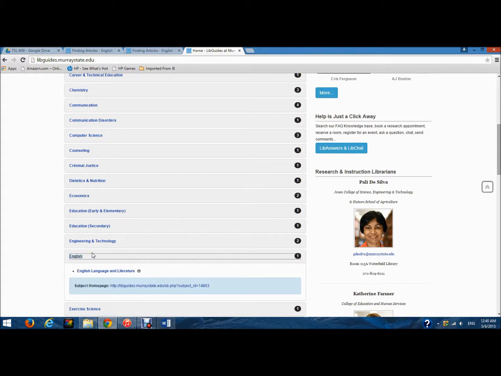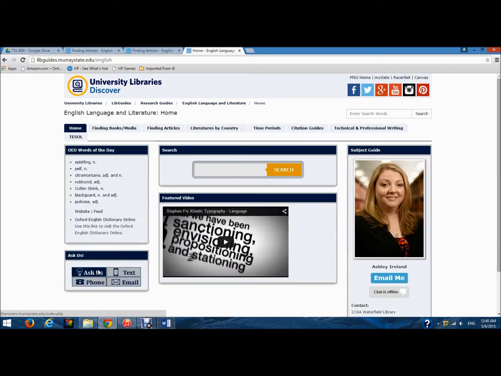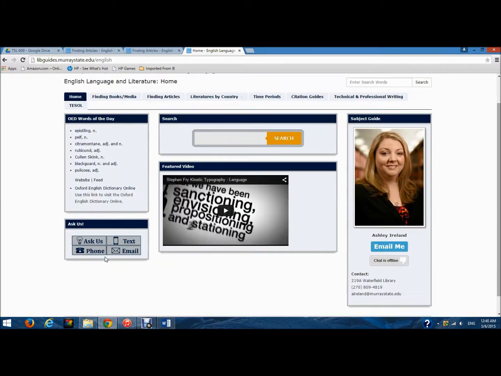Then we will click on the English Language and Literature option. This will redirect us to the English homepage designed by Ashley Ireland, the librarian responsible for English. Since we are focusing on finding peer-reviewed articles, we will click on the Finding Articles tab.